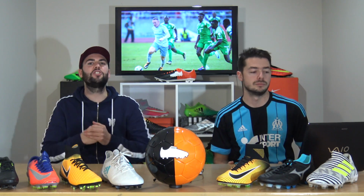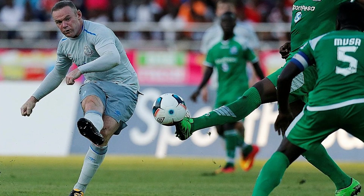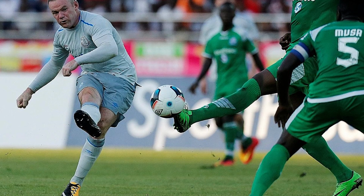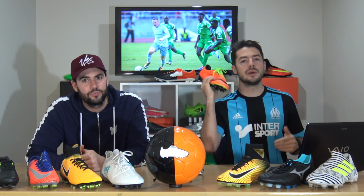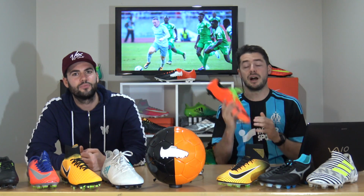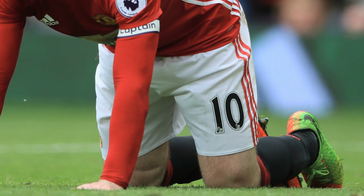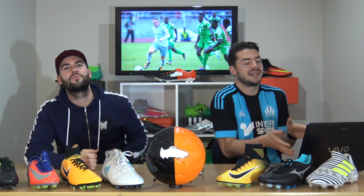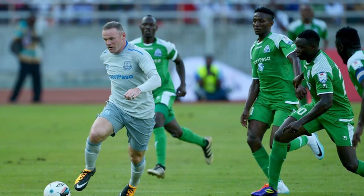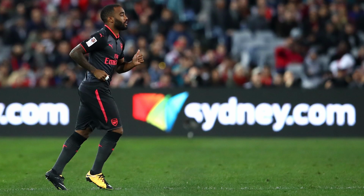He did it once, but he's done it again. Wayne Rooney, on his Everton debut, for the second time scored an absolute worldie in pre-season. He did it in his first game, whipping into the top left. He did it again. What boots did he wear on his feet? Obviously, he's still wearing the same boots he wore last season, the Hypervenom Phantom 3, but what colorway? It's not the Radiation Flare, it's the Lock-In Let Loose colorway. So this is the colorway, pretty much laser orange and black, wearing these boots against a Tanzanian club. Overall, great boot for strikers alongside Rooney, Harry Kane and Lacazette also wear this football boot.